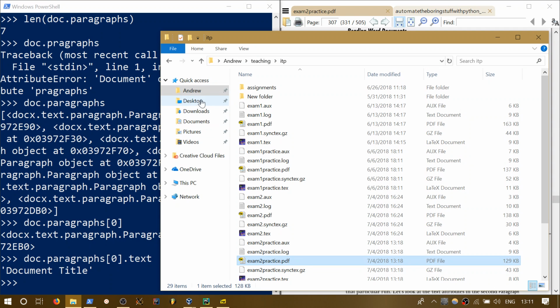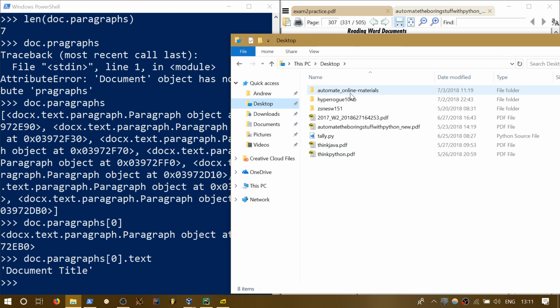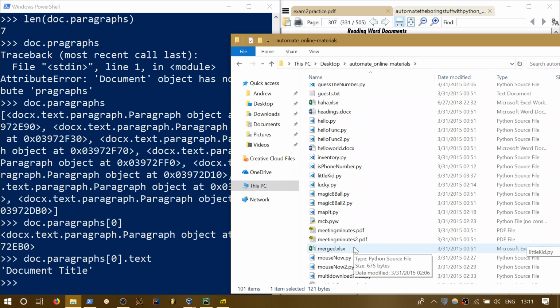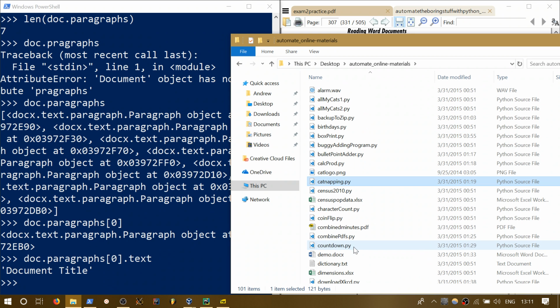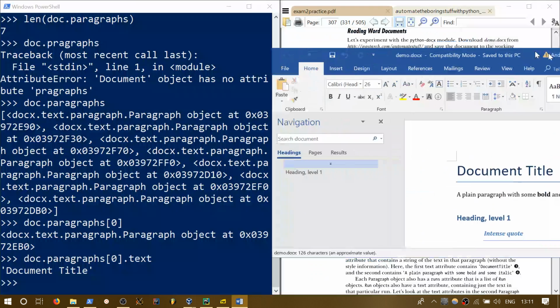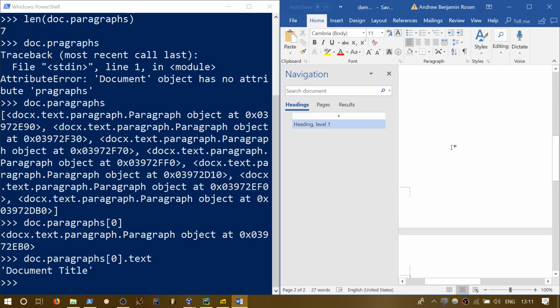Let's take a look at this actual file that I'm using as a guide, in the Automate online materials. Demo.docx. It has a document title, a plain paragraph with some bold and some italics, heading, intense quote, first item in an unordered list, first item in an ordered list.